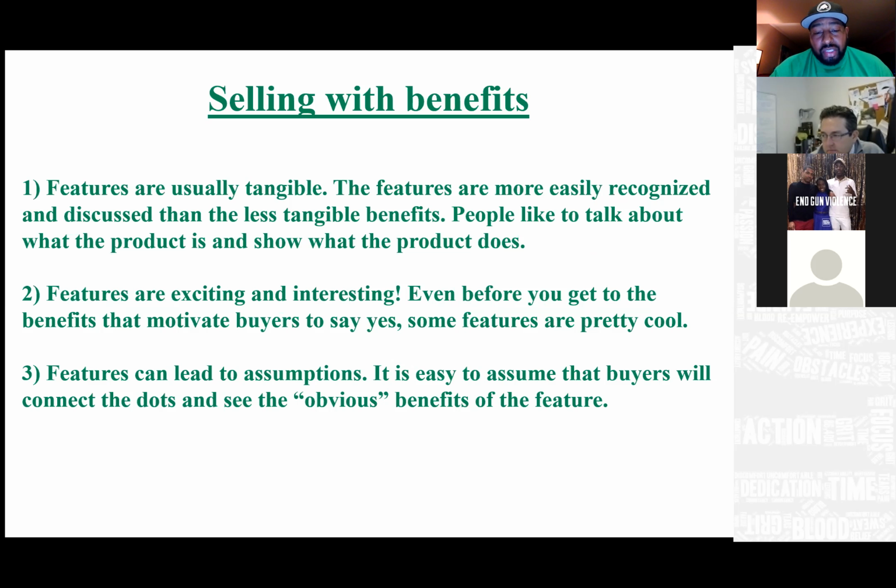Features can lead to assumptions. It's easy to assume that a buyer will connect the dots because it makes sense to us and we present it all the time. So we say, well, I said it in a way, it should be obvious, right? The benefits of it should be obvious. I'm telling you that we're going to put this in your store, and we're going to do this and this. Obviously, it's going to make you some type of money, or obviously it's not going to be a burden, right? We can't assume anything. We want to make sure we take all the assumptions off the table. Any questions on this part right here?